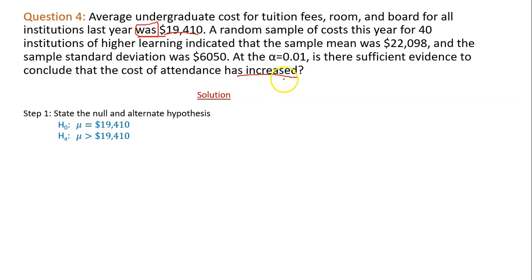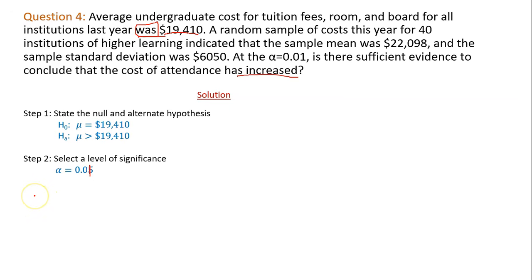And then increase means greater than. So you give it to H sub A or H sub 1. But if you use less than or equal to, as I taught you earlier, it's not wrong, it's correct. What matters the most is that your alternate hypothesis should be very, very correct. But then you can decide to use the opposite of the alternate or use the equal to sign. It doesn't matter. Then we go to step 2. Step 2, we select a level of significance. So the level of significance given was 0.01. So we say alpha equals 0.01.